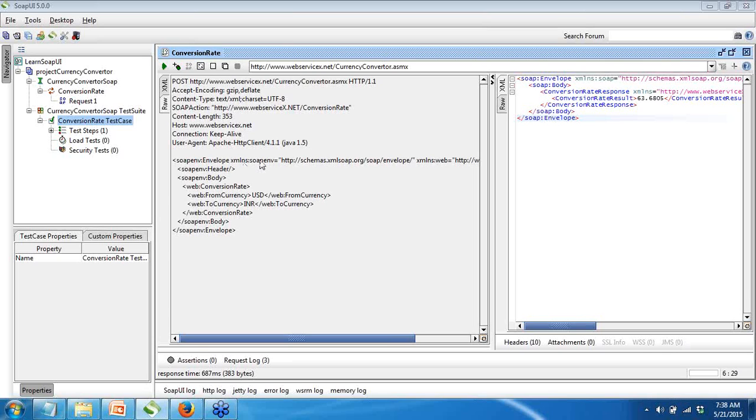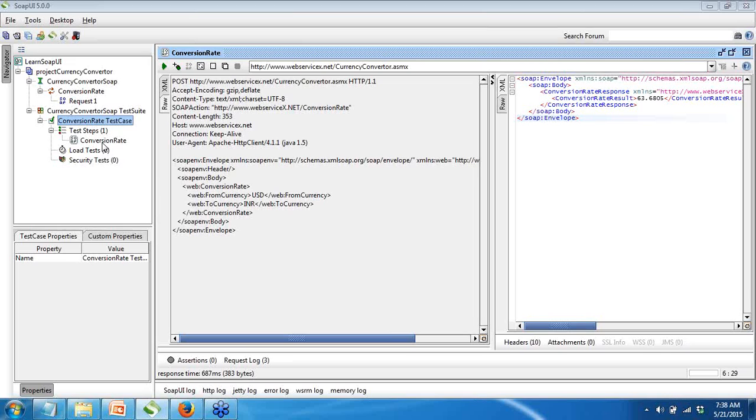Which one should we execute? We can execute from anywhere. We'll execute from the test step level, from here, conversion rate. But there is no limitation that you can execute only from the test step level. As I said, in this conversion rate request I gave values for from currency and to currency, and then executed.